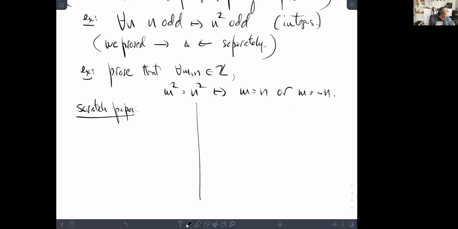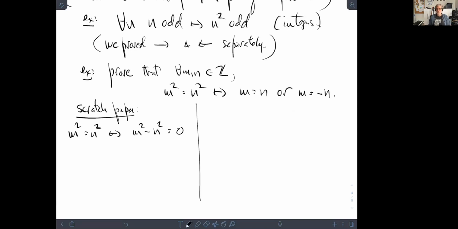Well, here's probably what most of us would do, right? We'd say, okay, let's write m squared equals n squared. And you look at the right-hand side, it gives you a hint. That's the same thing as m squared minus n squared equals 0, right? That's the same thing as, if you factor it out, m minus n times m plus n equals 0. And there you go, right? Basically, we see what's going on. Okay, so we see it now.